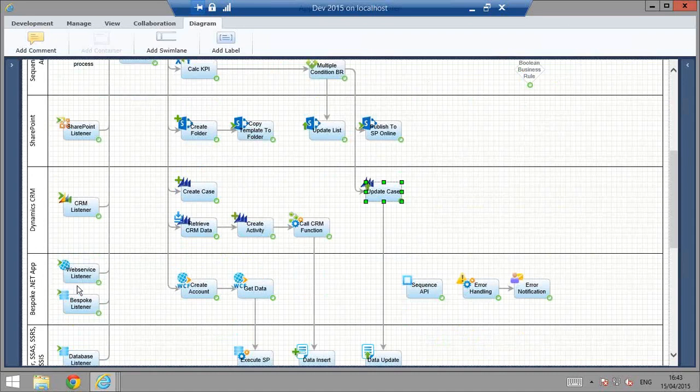And then moving on to our .NET application. Application built with .NET. We can, within that application, call web services within Sequence that can then start a process. Or we can use Sequence's listener architecture to create our own listener that can then respond to events in that or other systems.